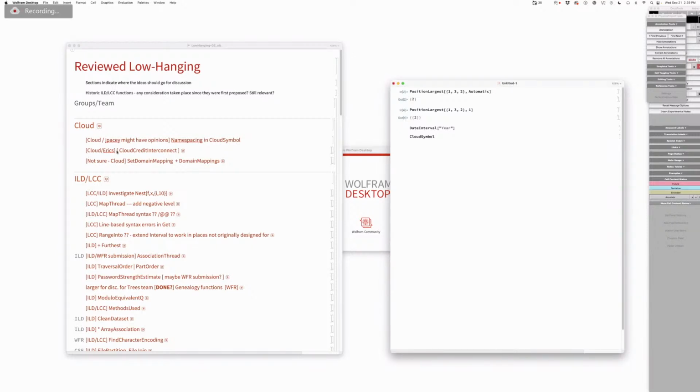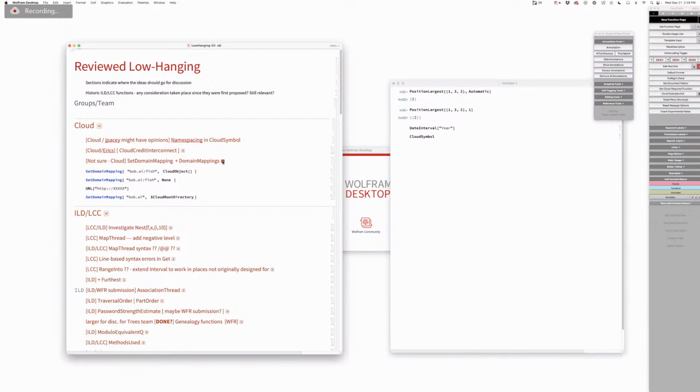This is a whole can of worms. I don't know what that domain mappings... Okay, you're right. This is all for the cloud team. This is something that was supposed to get done, which was kind of vanity cloud URLs. It never got done. Okay. The team that was supposed to do it kind of messed up. I still think it's worth doing. I don't know how difficult it is. That will be a Jason King type question. His team. Okay. We ask his team, basically.